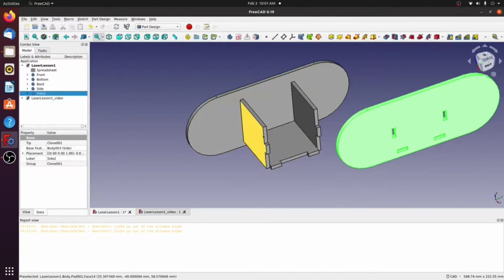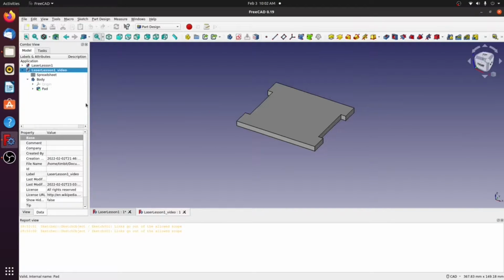Whereas inside of a single body, which is made up of sketches or features, those sketches all have to be connected. So let's do a little example here. I'm going to bounce over into the lesson file that we made last week. And let's say, for example, that I'm going to put a circuit board inside this enclosure that I'm making. So I want to put little pegs in here for the standoffs that the circuit board's going to sit on top of.